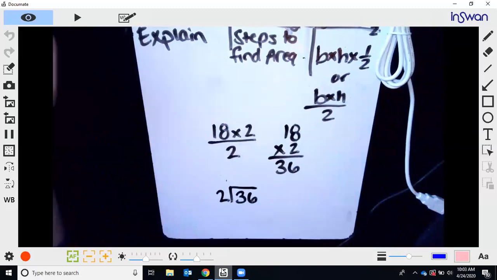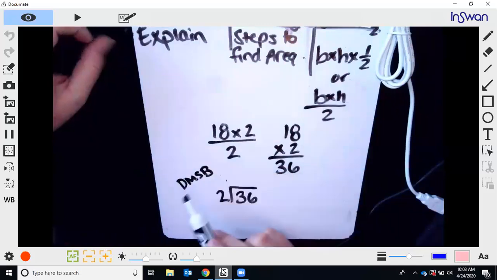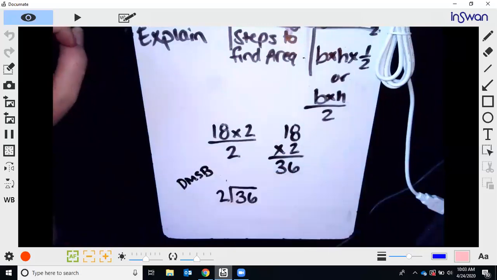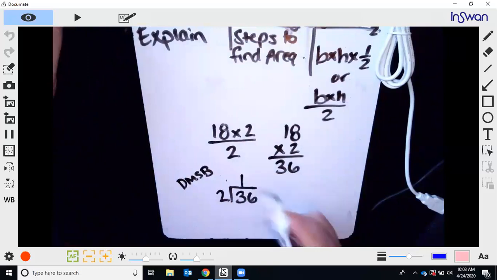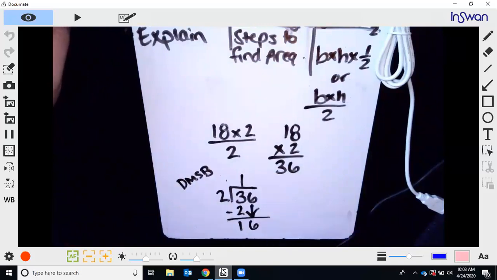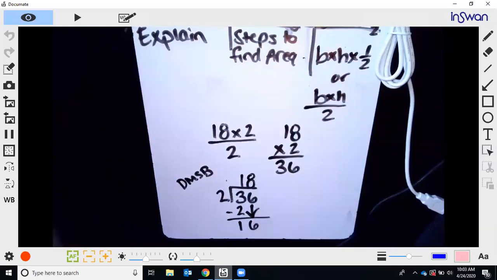we can go ahead and do our steps. Does McDonald's sell burgers? You remember that one, or divide, multiply, subtract, bring down. 2 can go into 3 one time. 2 times 1 is going to be 2. 3 minus 2 is going to be 1. Bring down my 6 and do it all over again. 2 can go into 16 8 times exactly. So I could do 16 minus 16 is 0, and there's nothing to bring up. There's no remainder. So we know it's 18.